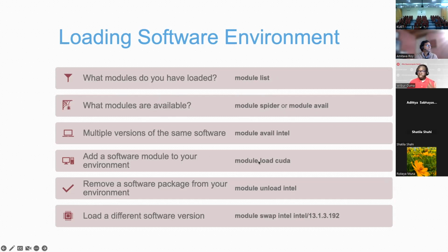You can load a specific software. Let's say you want to perform an analysis, genome alignment using BWA. You'll have to load that BWA software using module load BWA. In this case, you're loading a software called CUDA, so you can just run module load CUDA. And you can also swap between different software versions. It's really easy to load software environment at OSC. It's really easy to install your own software, especially if it's open source software. It's really straightforward. You just use the same process like you do when you're installing software on your local machine. Just remember that you will be working on a Linux system.